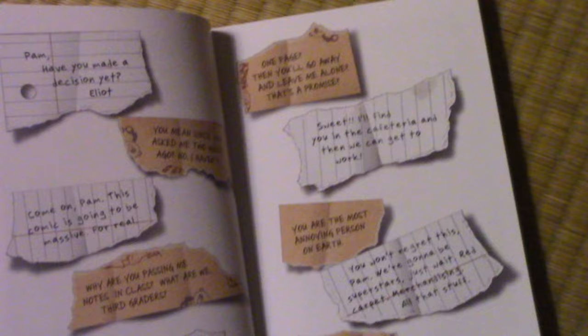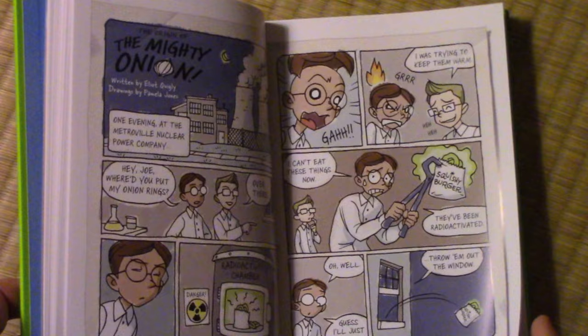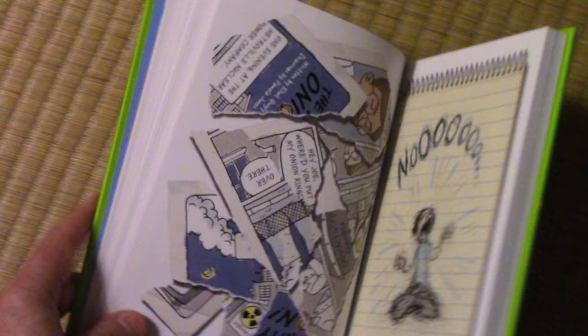Some of you might be thinking, 'Boy Mark, you're spoiling the whole story,' but honestly I'm only getting you to the basics of the beginning of the plot. At one point she begins creating her version of the comic, which is far superior to what he was doing. This is when we get to the comic book pages — extended sequences where you can really get into reading that story — but you always end up going back to some other form of storytelling you might not have expected.